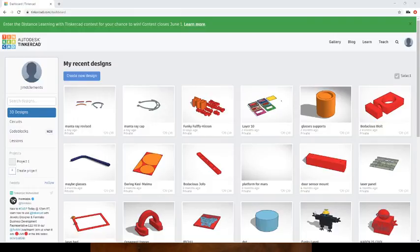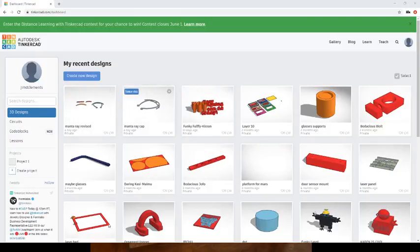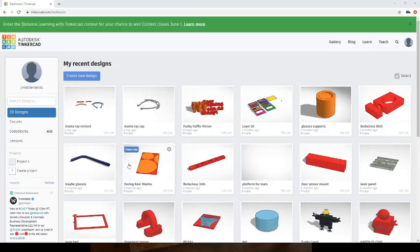So Tinkercad is really cool. It's a program that allows you to edit and modify different things. And what we're going to do today is I'm actually going to take, and you guys won't be able to see this part because I'm doing it on another window, but I'm actually going to take Tinkercad and create a new design. And what we're going to do is we're going to modify this so that you can print it on this little printer.